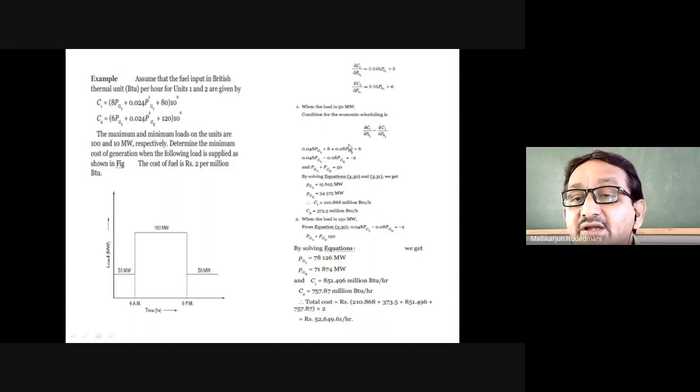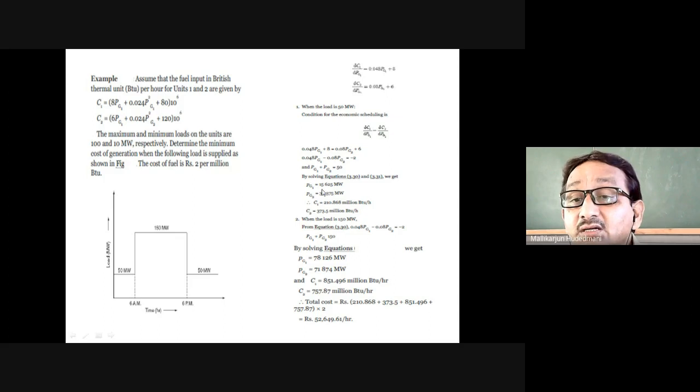Equation 1, by equating these two, I will get rearranged PG1, PG2 constant. One algebraic equation. Another is altogether PG1 plus PG2 should meet 50 megawatt. Two equations I'll get. One equation by making them equal, rearranging them. Another is while meeting 50 megawatt, how should be the combination? PG1 plus PG2 should become 50. So when I solve these two, you will get 15.625 and 34.375 as their megawatt.